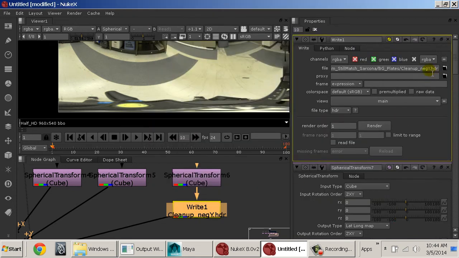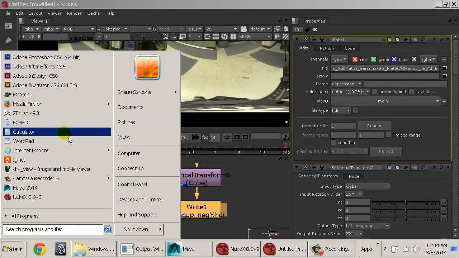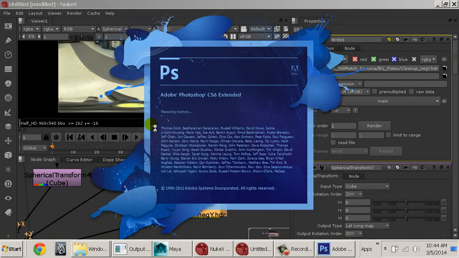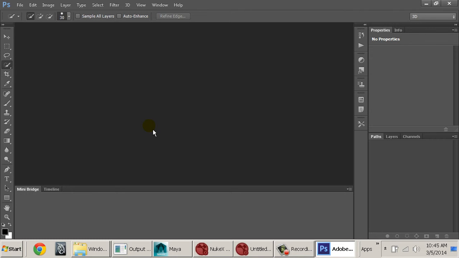So cleanup.hdr, neg y, render. Alright, so I'm going to go into Photoshop, and then in Photoshop, I can go through and basically just open up that file and airbrush it out.